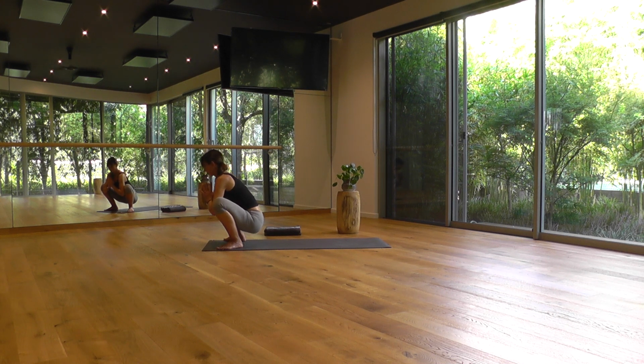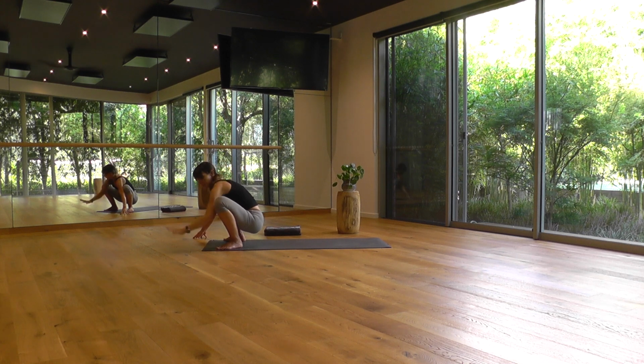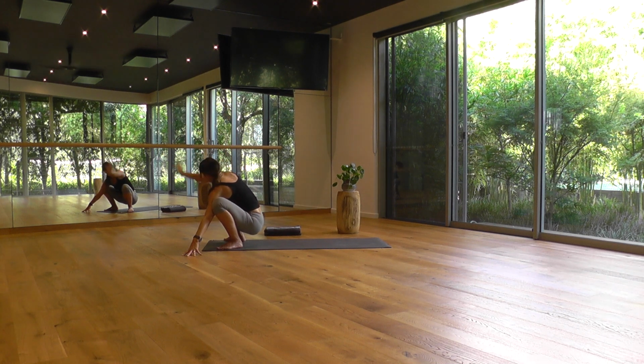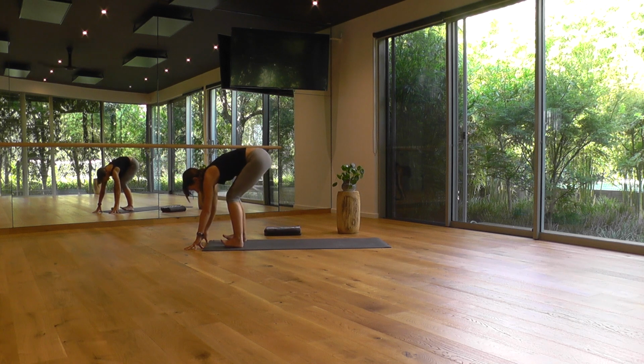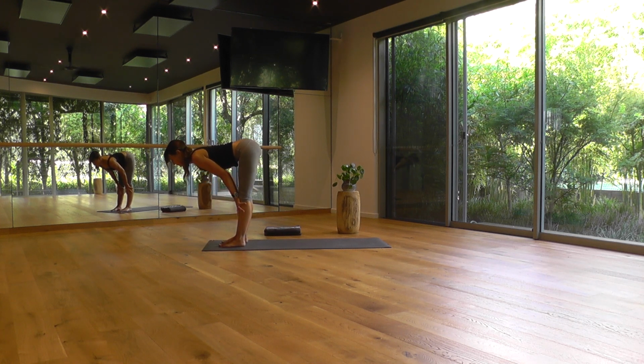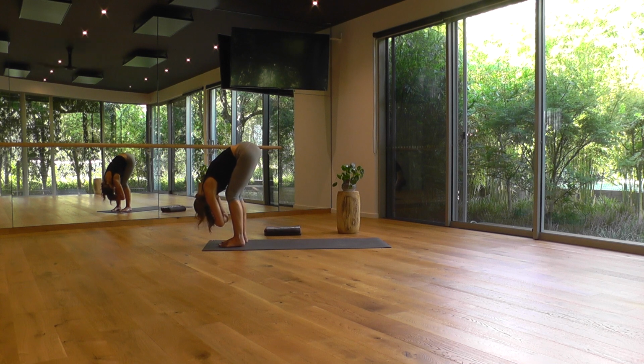Reach your right arm out to the right on a diagonal inside of the right knee, left hand to the sky for a twist. And we'll flow second side, left hand down, right hand to the sky. Both fingertips to the floor. Take a halfway lift and bring your feet back to hip width apart.